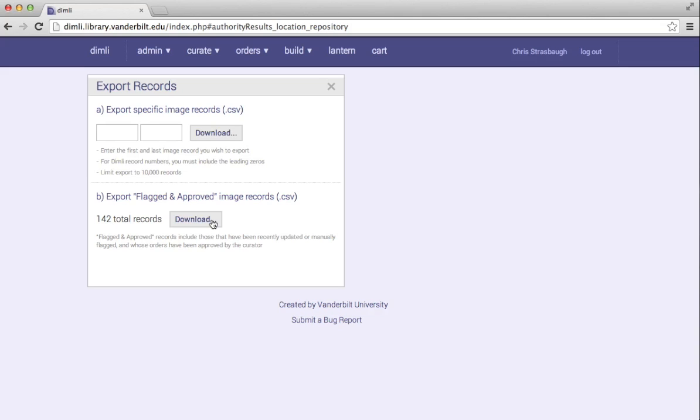Another feature that we are going to be completing very soon is to have that same group of images and give you the option to export as an XML of straight VRA Core, all the approved fields for that. So right now in our current state we have just CSV, but that allows you to get out most things that you need, and by the end of the month we should actually be able to have a full XML of the VRA Core data as well. In the next video we'll talk a little bit more about what you can do with the powerful data that you have actually created when cataloging records.